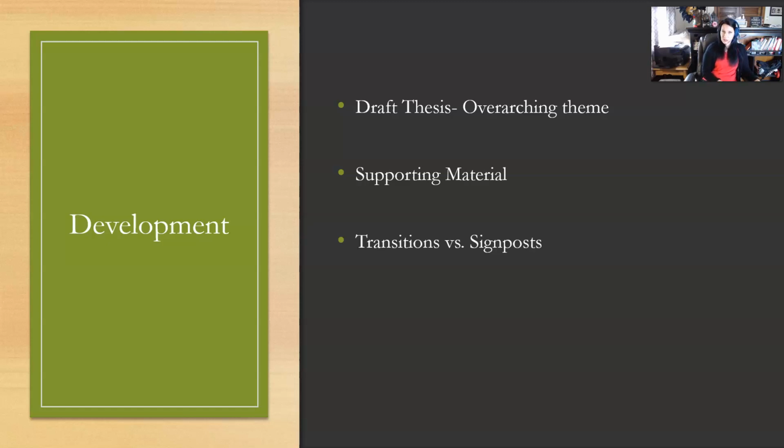Transitions are typically a full sentence. A signpost is typically a word or phrase. So a signpost is something like first, next, secondly, lastly, to begin. It's a simple word or phrase that's just kind of plunked in there to signify a little bit of movement, whereas a transition would be used in between major portions of the presentation. So, a rule of thumb for me is that transitions are used between major sections and signposts are used inside of those major sections.